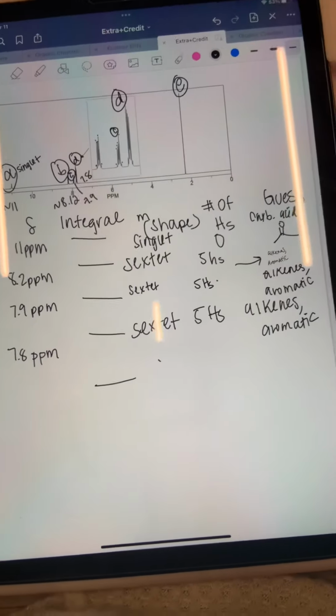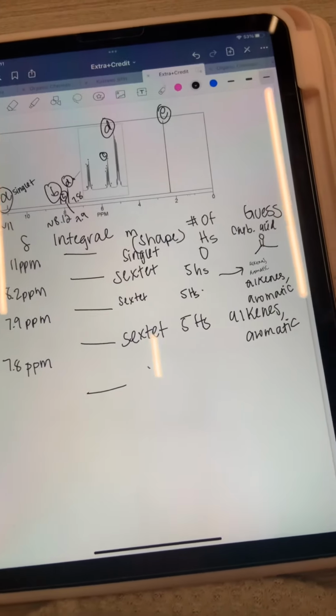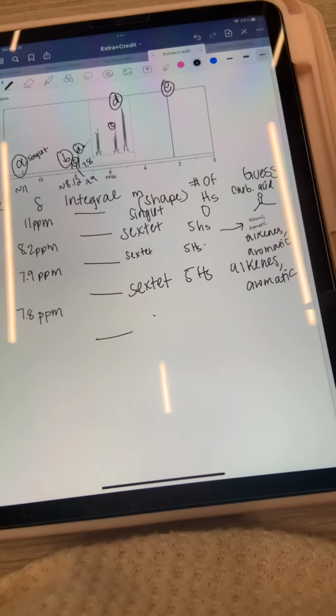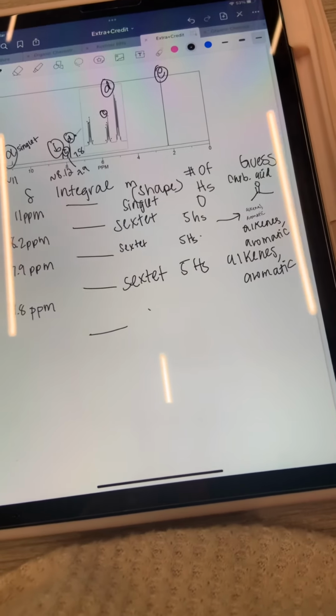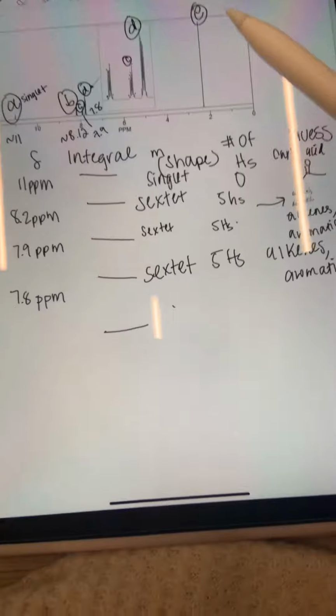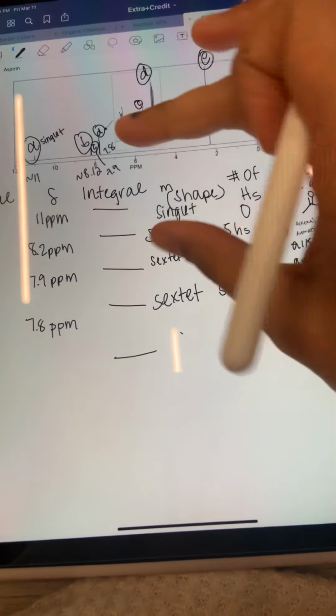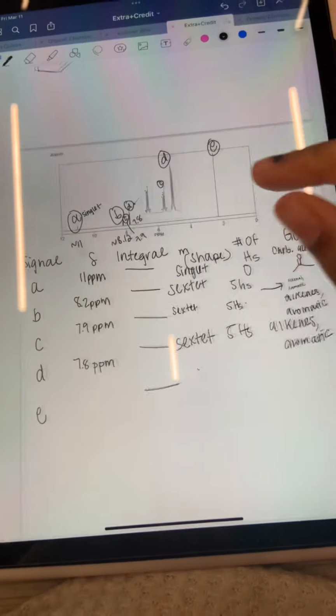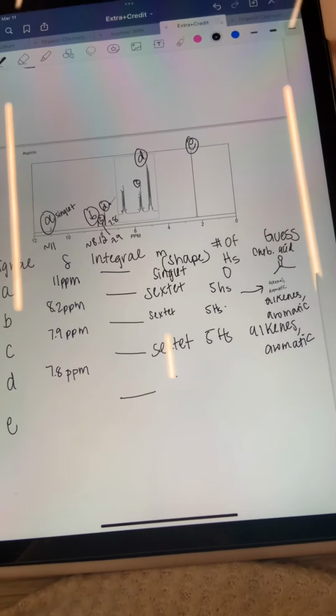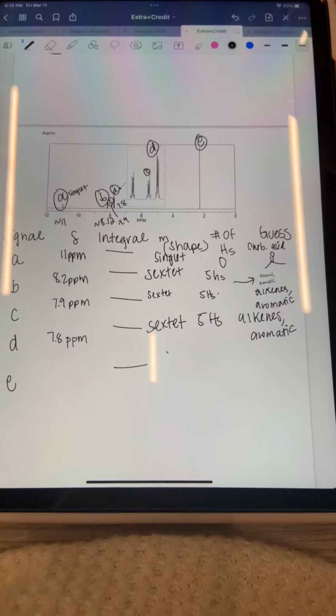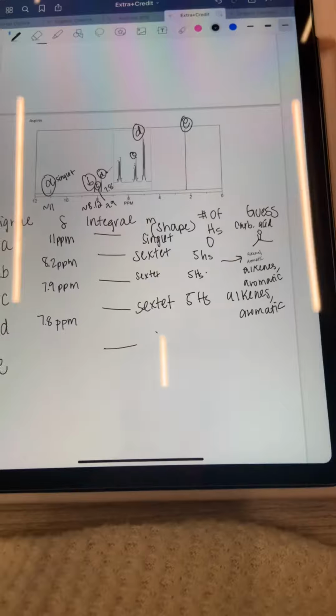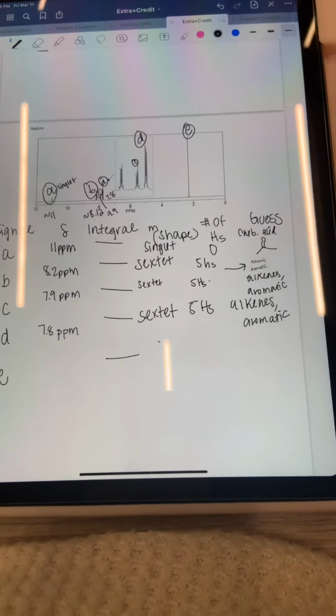And the reason why we are seeing this is because of the multiplicity of doublet of doublets. So this is going to pop up, which is why we see 3 signals very, very close to each other here. So that's the doublet of doublets rule. And remember that doublet of doublets happen because of coupling.